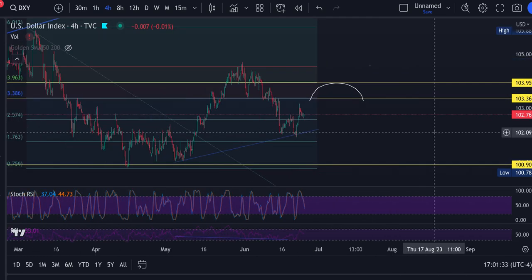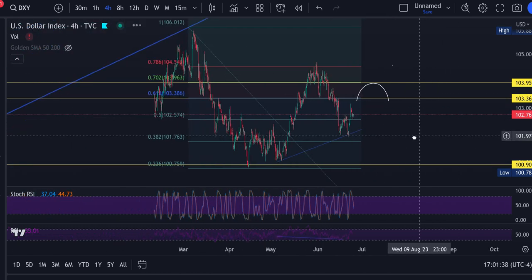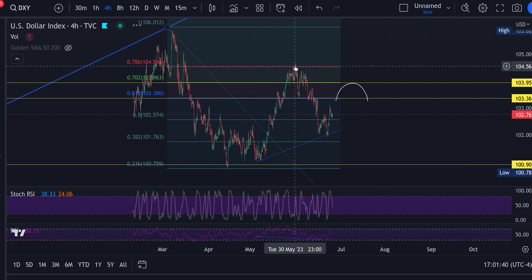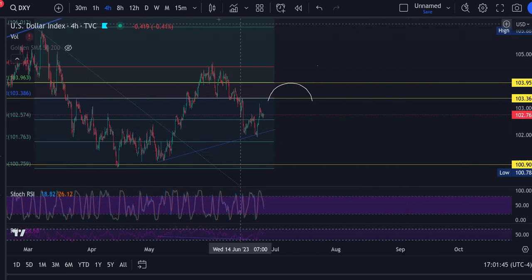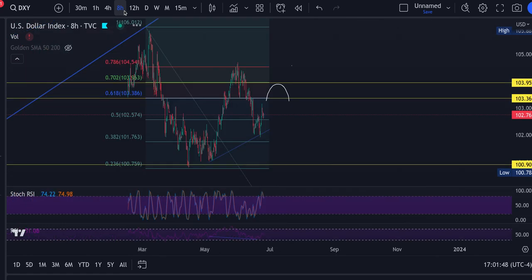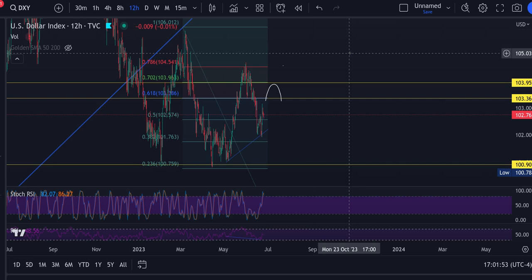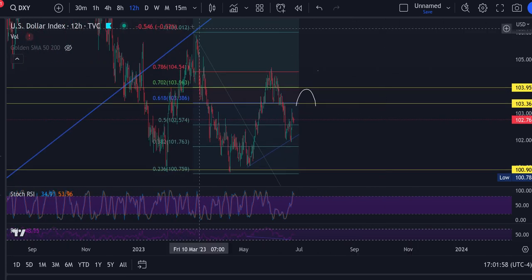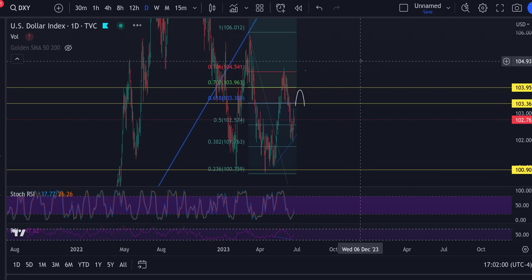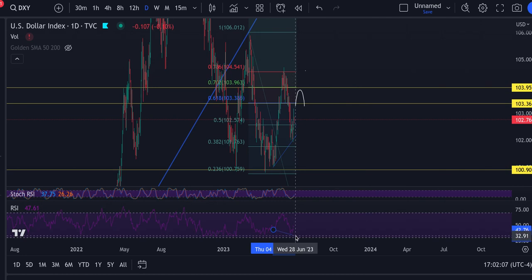This is the DXY, the dollar. We're looking for this thing to come in with a lower high. If we go back through here, we had this high here, we had a lower high. Now we're looking for a lower high to come in out of it. The RSIs, the 4 hour's heading down, the 8 hour's heading down, and the 12. Let's see where that 12's at. The 12 hour's heading down. It just flipped bearish. It's at an 82 and an 86. But we do have the daily on the floor and heading up. We have bearish divergence down there on the regular RSI with the daily. You can see down here.